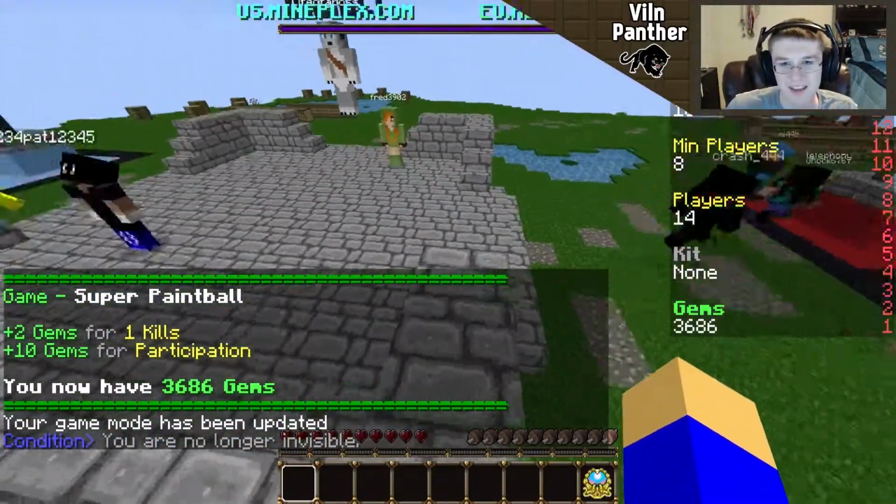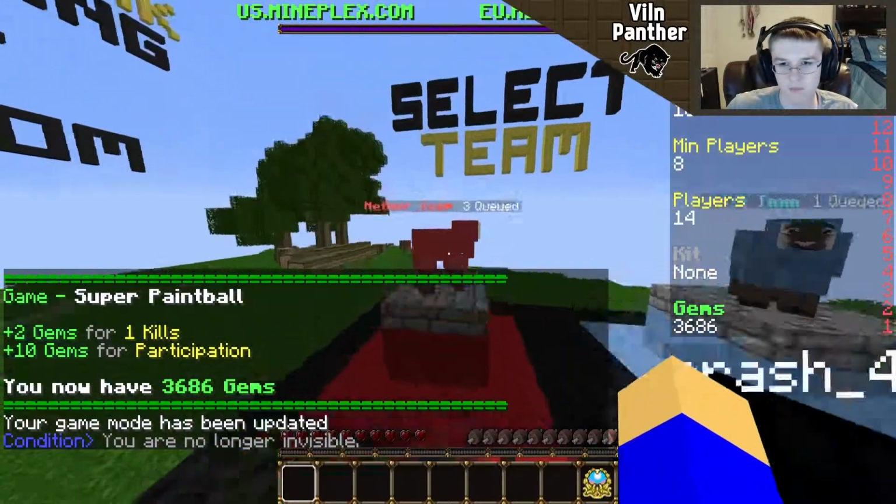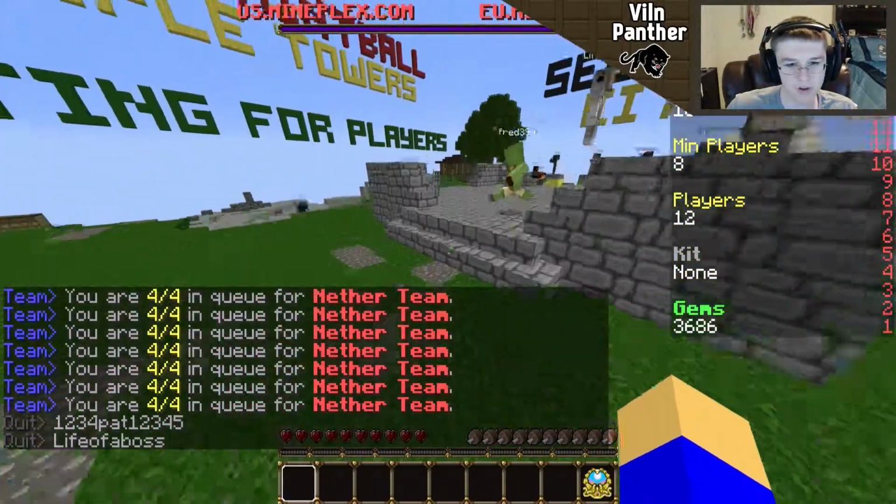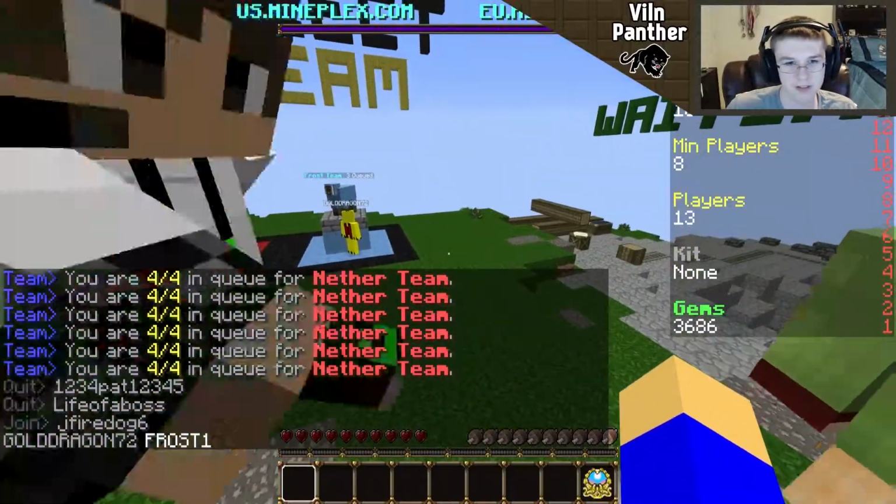Red team. All right, red team. All right. Let's go for it. Red. Come on. I don't know. You're 4-4 in queue. Hopefully, I get put in red. I'm not really sure how that honestly works.